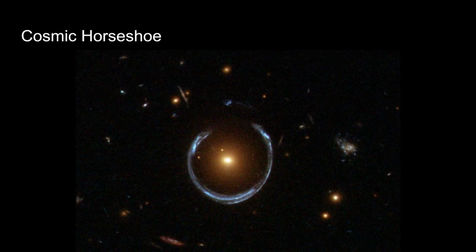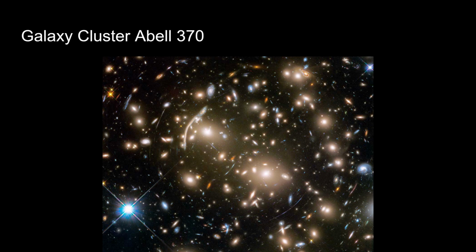So this is known as a cosmic horseshoe, and this one is almost a perfect ring or a perfect lens around. So that ring is actually a galaxy behind the galaxy that's the orange dot in the center. This right here is a galaxy cluster, and it actually has multiple examples of lensing. Now, they aren't perfect rings just because the lensing isn't perfectly aligned, but it is still possible to see it. And this one's really cool just because it has so many examples in just one frame.